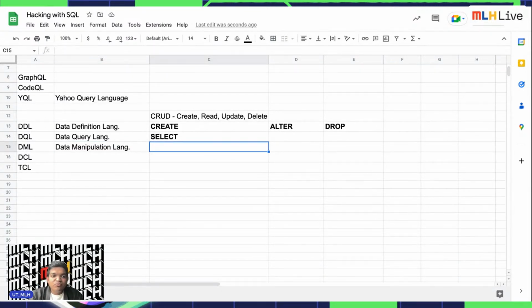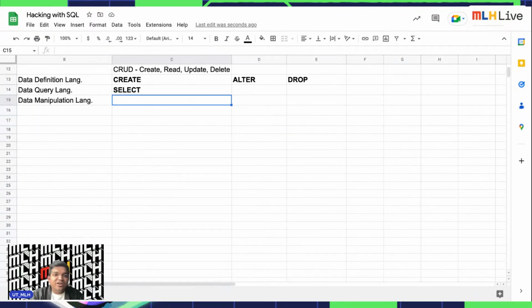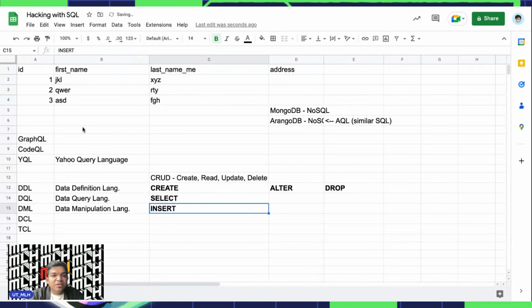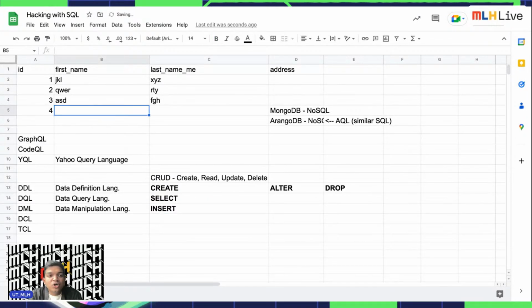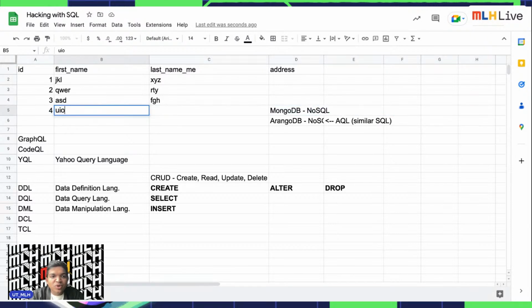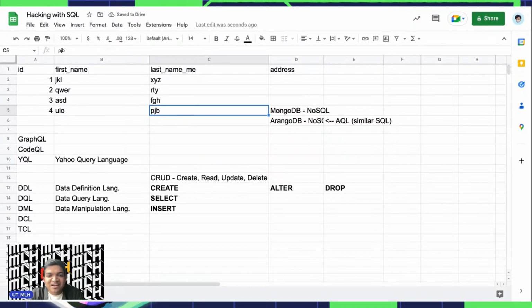So what are the keywords in our data manipulation part of the language? One keyword is INSERT, that is adding new data in the table. So INSERT will allow us to add a new row. A new row, their name is UIO, and last name is PJB. I don't know, just some random things.